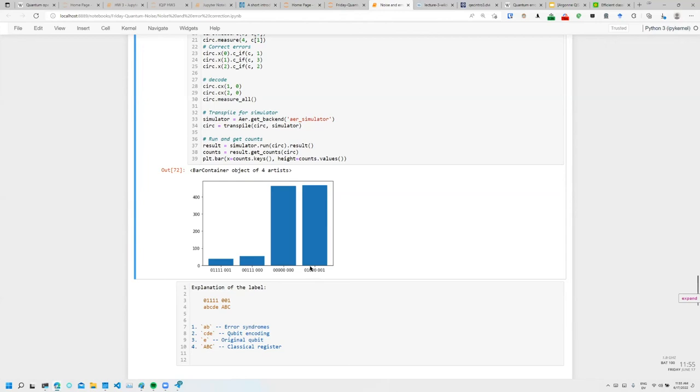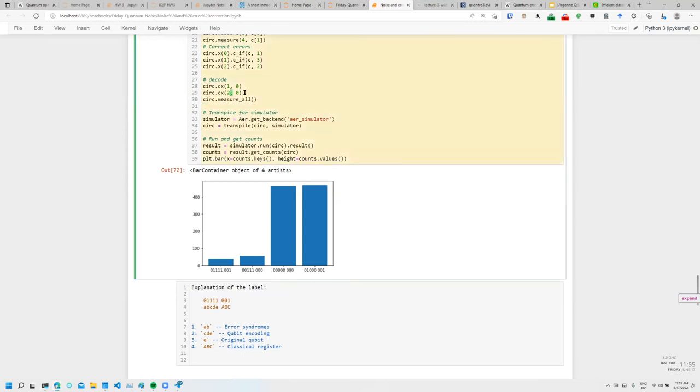Ah, yeah, because you see that if we didn't correct for this error, we would have a single flip on our first qubit, but we did correct against it. So we corrected that bit flip, even though our syndrome is one, we still have the code word as three zeros. This is after the correction.